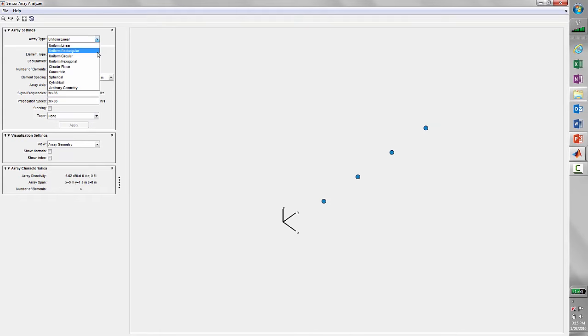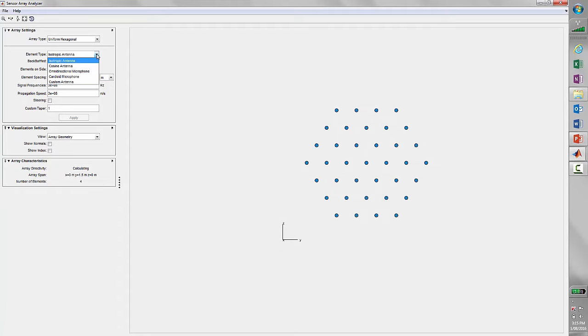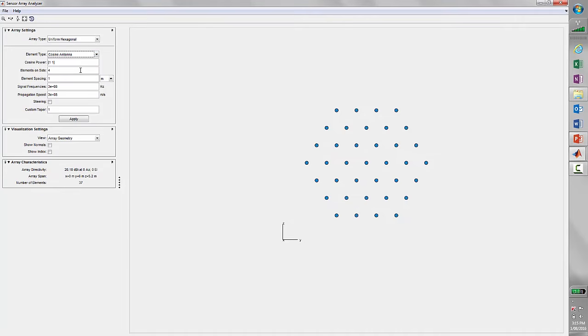You can select the geometry which you want to take into account. You can also design your own custom antenna if you wish to. You can also set the number of elements and the frequencies, but for this particular case, I'll just keep it as default and I'll say apply.